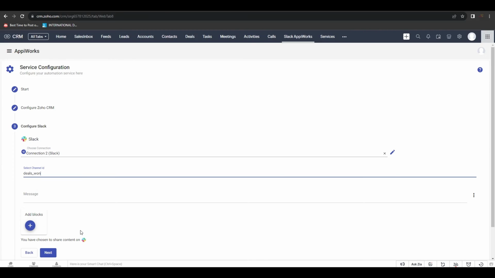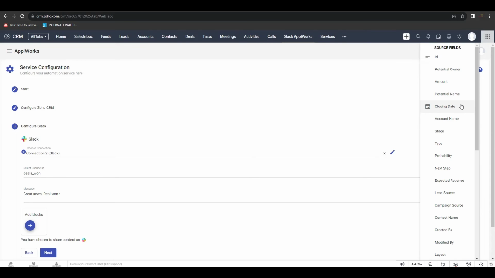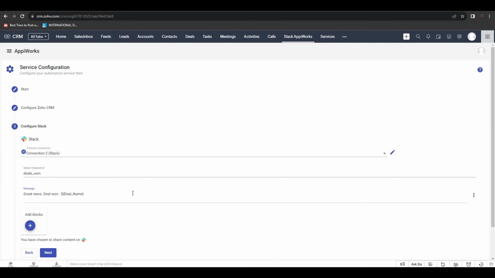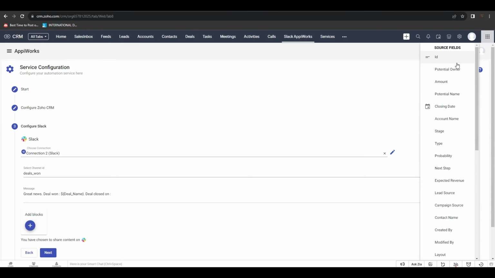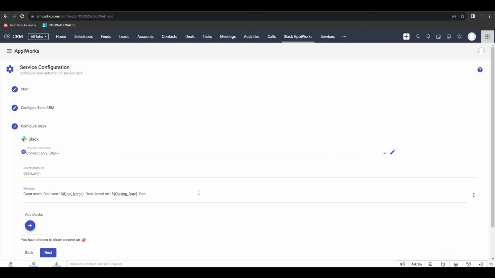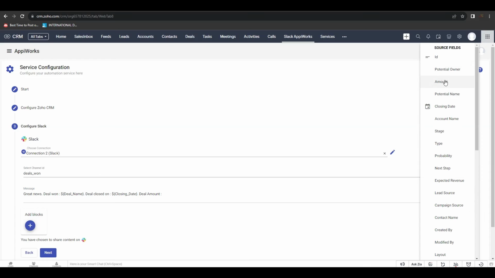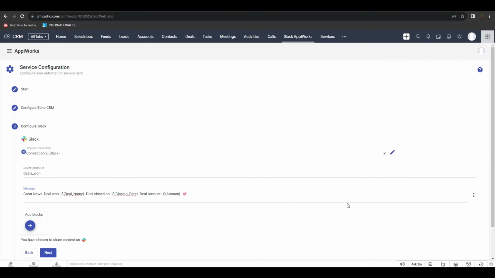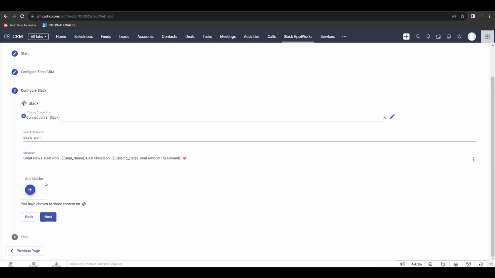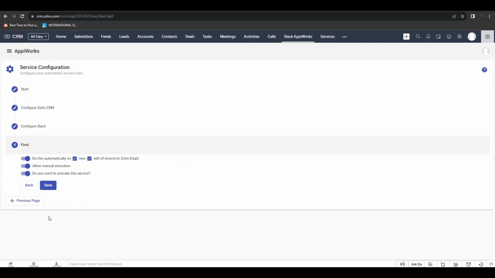Now configure the message to be sent to Slack as is shown here. Click on the Next button and finally save the service.